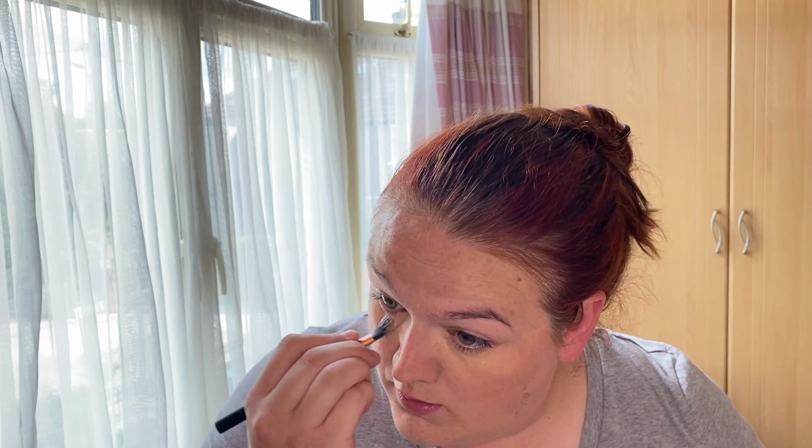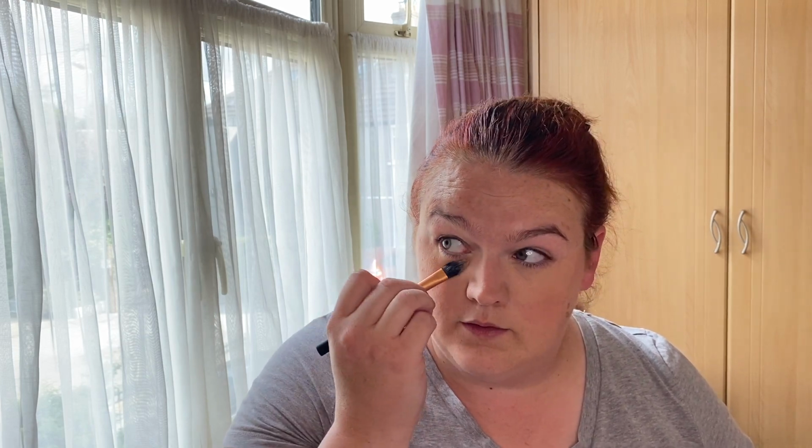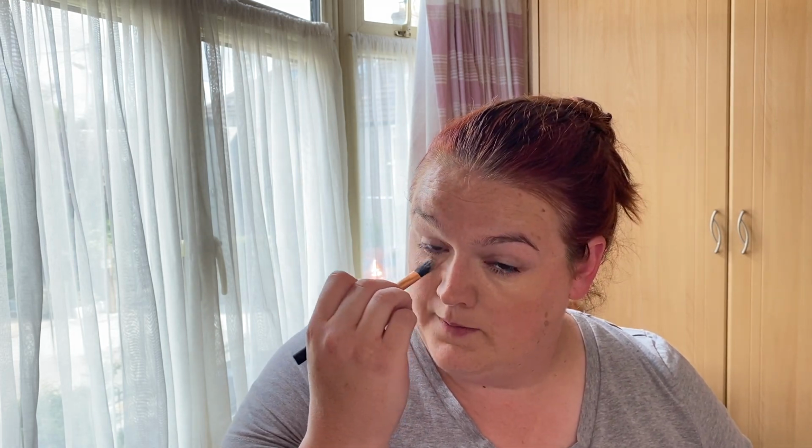Whereas I cannot tolerate them on my skin. I think they're so heavy. And I know some people, when they get that really full coverage, beautiful look, they absolutely love that. I can't stand it, drives me nuts. Which is also one of the reasons I didn't wear makeup for a long time, because a good few years ago now, foundation was liquid foundation, pan stick, powder, they were your options. And all of them were medium to full coverage. Whereas I like a lot of the Benefit stuff, because it's buildable coverage, so you can go full coverage, but it starts off light to medium.